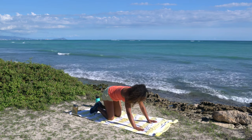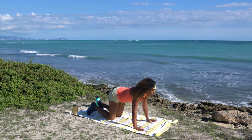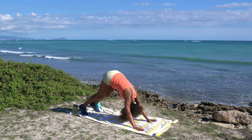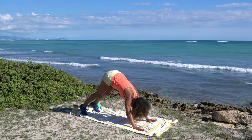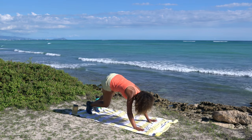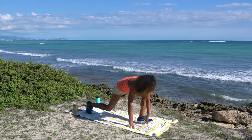Perfect, team. Go ahead and come back to neutral right here. Curl those toes under and peel the hips up nice and high into a down dog. Take a beat here to pedal off those feet. Shake off your fluff, get a nice stretch in those calves going on. Good, and then when you're ready, we'll go ahead and step the right foot forward into your runner's lunge.